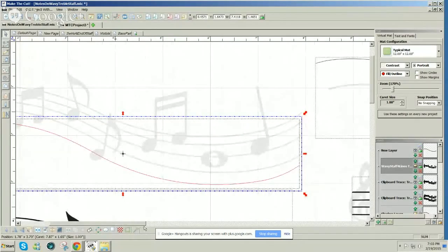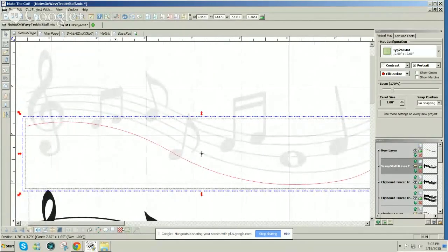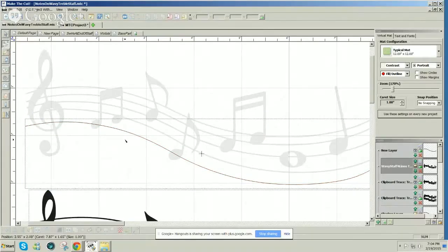Ooh, I don't see any jerks in it, which is kind of nice. But if I did have any bumps in it, which can happen, I can click again on node editing, and I can check these points here by clicking on it. That selects it. And then if I want to adjust the angle of that line, I could do this with the handle that's there.